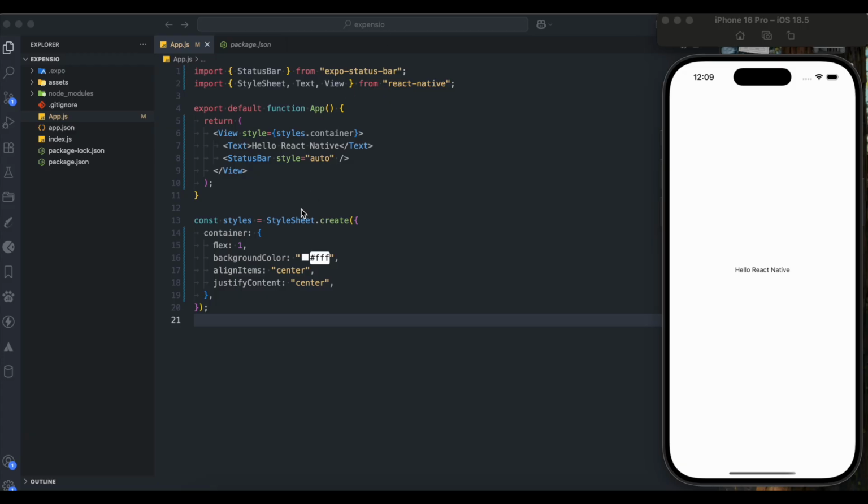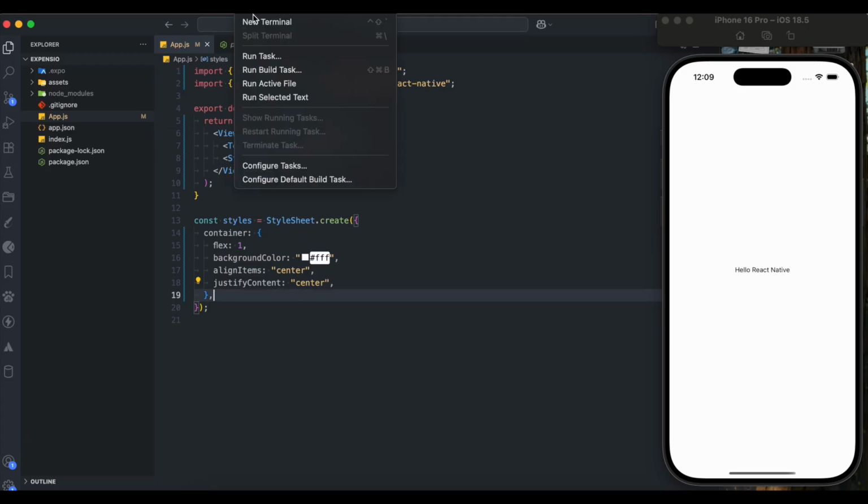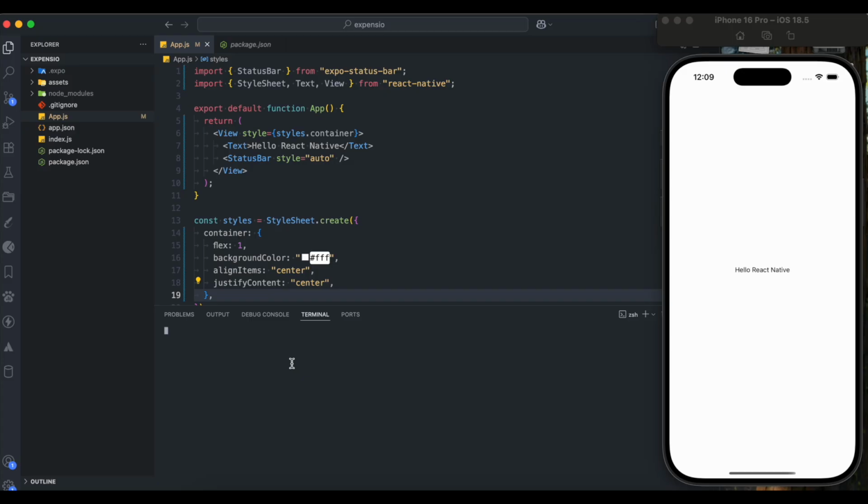So let me just open a terminal in this VS Code itself, and I will add npm i, and I will list three libraries. One is React Navigation Native. It is coming from the React Navigation library itself, which is used for navigation in React Native. The other package is Native Stack. It is used to create stack navigation. And another one is Bottom Tabs, which is used to create bottom tabs.